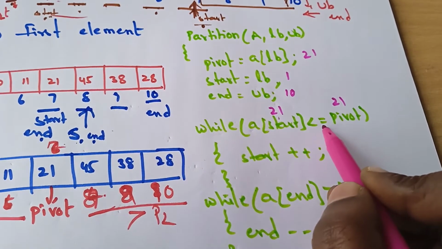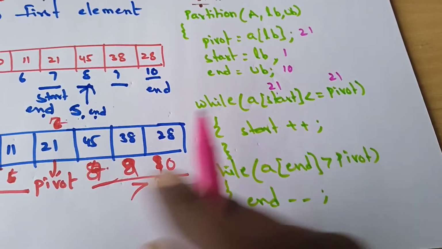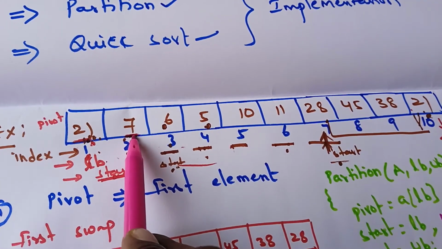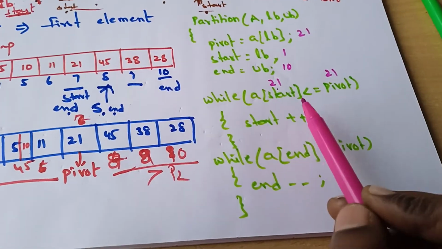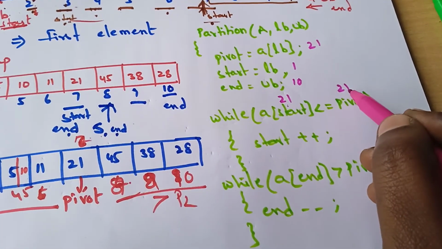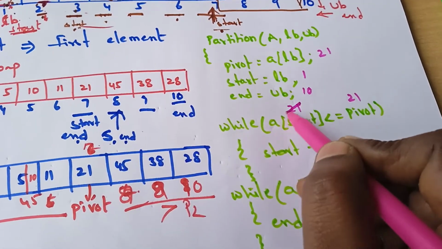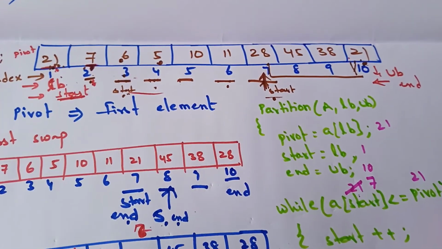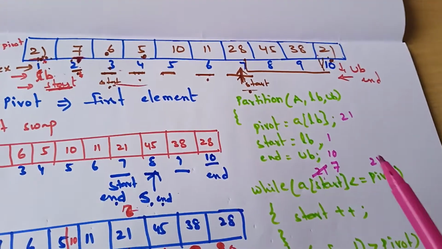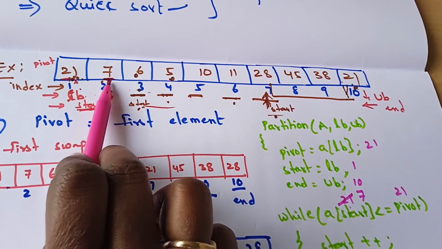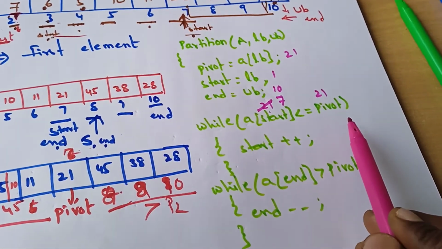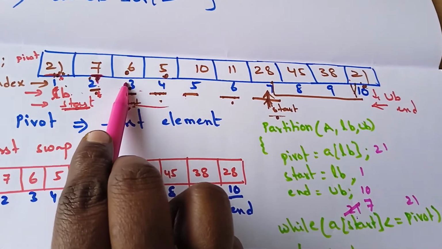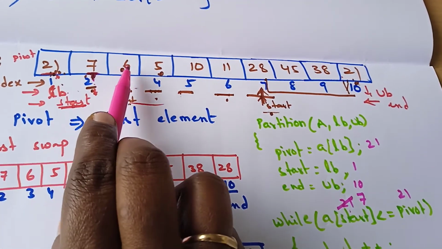When it is lesser or equal to, now you have to increase the index, right? Hence we'll go to this 7. Now until this condition fails, you have to repeat it, right? Now 21 will be the pivot element. Now what is A of start? 7 this time. Now 7 is lesser or equal to 21. My next starting index increased. Now the next element is 7. 7 is lesser or equal to 21. Condition true. Now we'll increase the index. Now the next element is start plus plus. Will come here. Next element is 6.